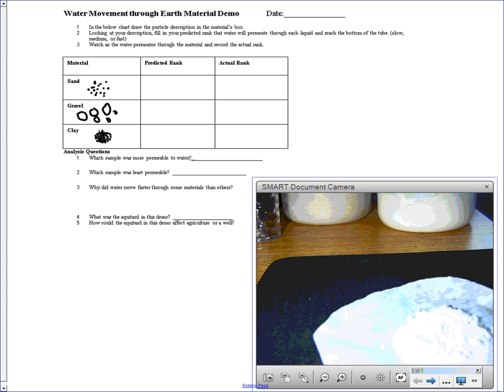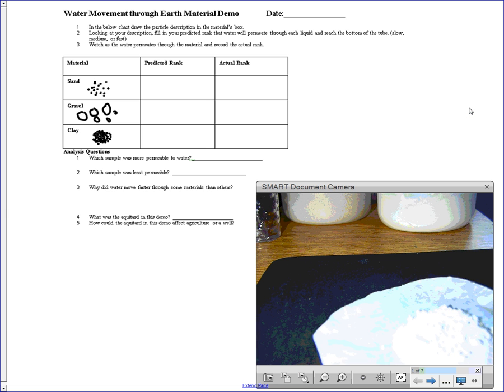Make sure when you're putting your dots on, as you can see mine, I'm not putting them so close together that it looks like just a circle. I'm not putting them together where it just looks like this, because then it'll look like one particle. But I'm putting them close enough together that we see that they are particles, but they're still tightly packed together. Sand are particles, but they're not as tightly packed together, okay? Now, let's take a ranking, a predicted rank.